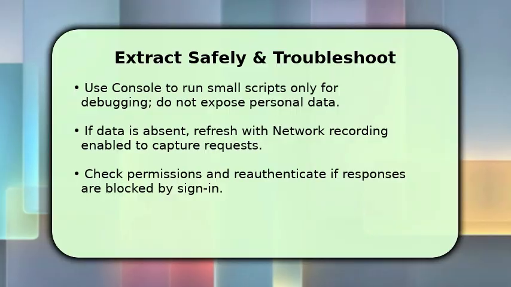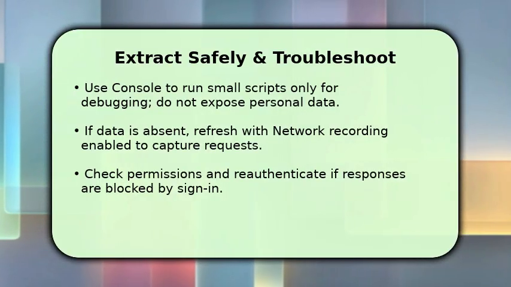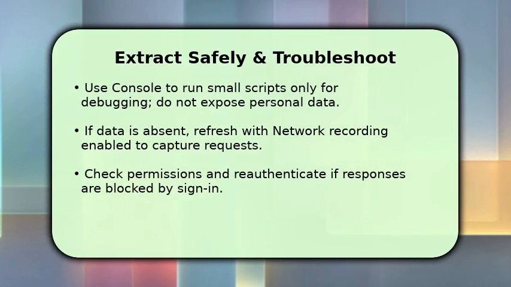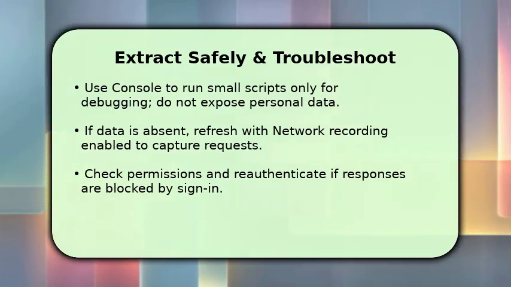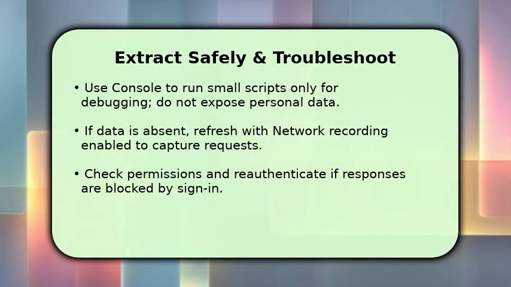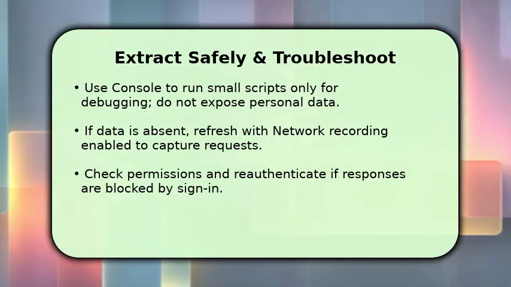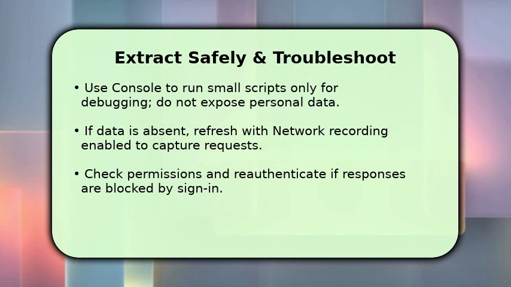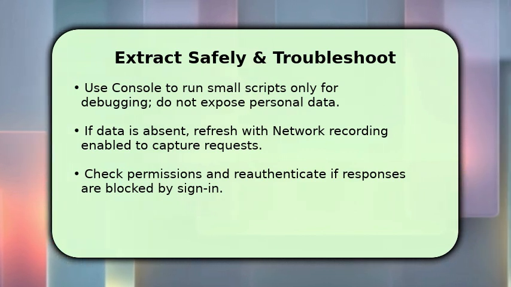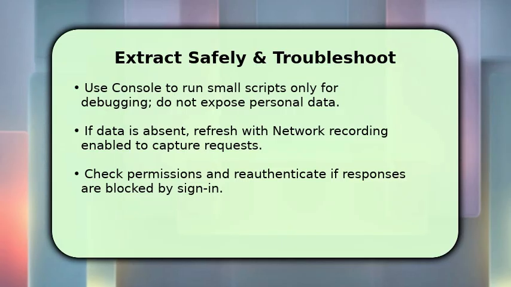If you don't see expected data, refresh with network recording on to capture the fetch lifecycle and inspect response payloads. Make sure you're signed in as the form owner. If access is denied, re-authenticate. Troubleshooting tip: if elements are obfuscated or hidden, reload with extensions disabled. Browser extensions can alter DOM or block requests.